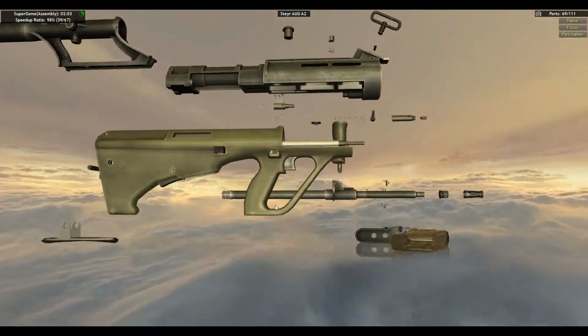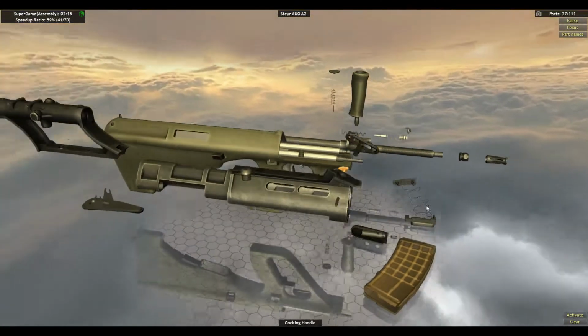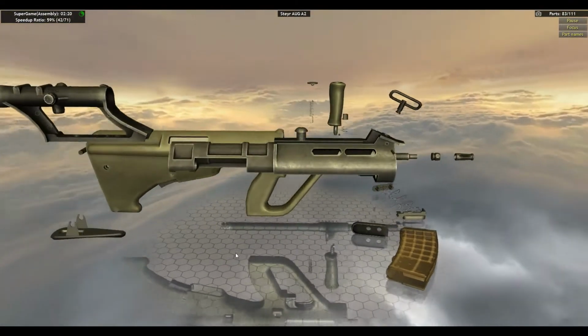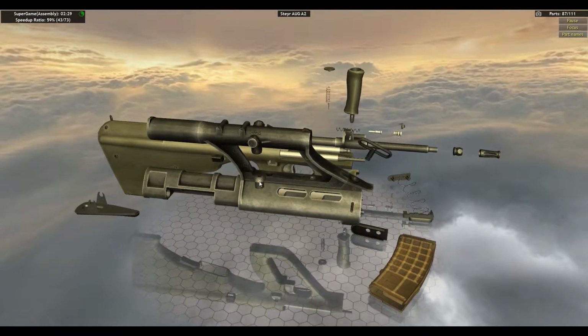Okay, so start from the bottom. Put that piece back in. Then this piece back on. Then that cocking handle can go back on. Put that barrel plunger assembly back in. Do not put that back in yet. Make sure you put your button in first. Then it can go back on. You need a screw there. Sling there. Okay.